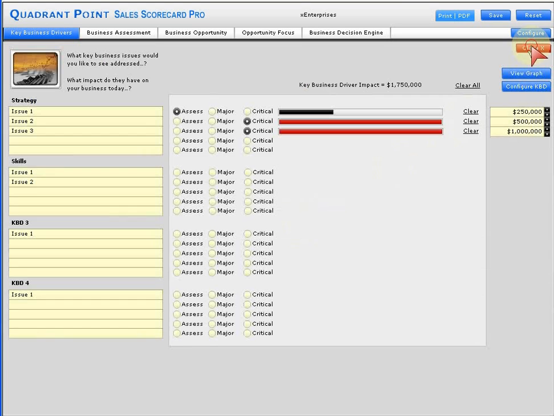So use that to get a quick finger on the pulse of what's happening from the business perspective, how they see themselves internally. Really, what are those key business issues that they would like to be addressed, and what is their impact? This sets the stage then for which to look at the ultimate assessment and quantifying of the individual areas of the operation going forward.